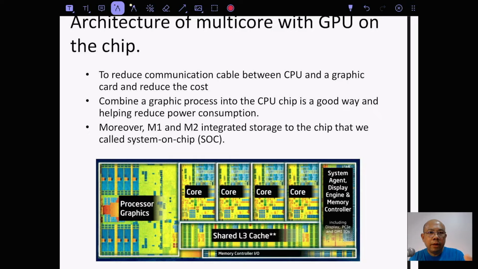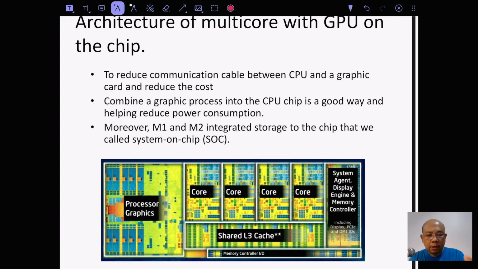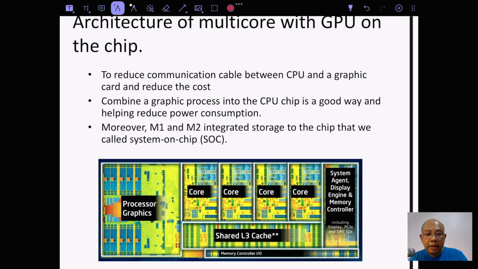For example, in Core i1, Core i3, Core i5, Core i7 from Intel, there is a graphic processor inside the CPU, and moreover in the M1, M2 processor chips from Apple, which have integrated the solid state storage die into the chip.